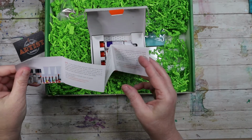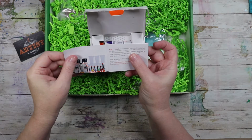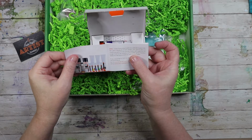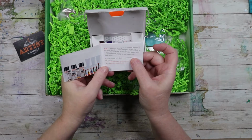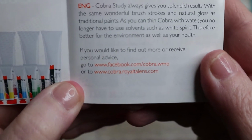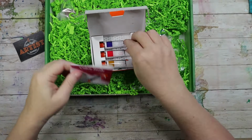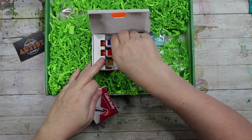Cobra always gives you splendid results with the same wonderful brush strokes and natural gloss as traditional paints. As you can thin Cobra with water, you no longer have to use solvents such as white spirit, therefore better for the environment as well as your health. And if you want to find out more, there's a Facebook and a couple of websites for you to look at. Huh. So you can use it like watercolor? I'm intrigued. Alright, well, we'll pull those out in a minute.